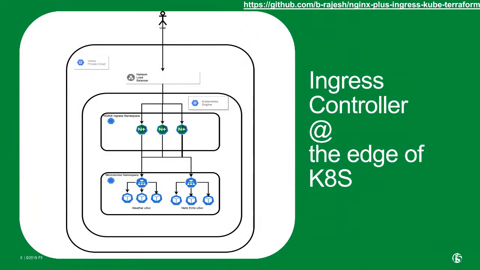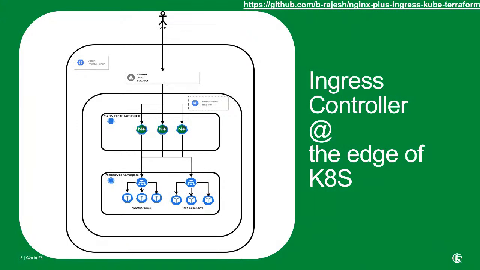So this is one of the architectures which we are going to see today by realizing this in Kubernetes. I have chosen two different approaches today. One example is to deploy the Ingress controller at the edge of your Kubernetes environment. The other example is to show how you can run multiple Ingress controllers at different levels.